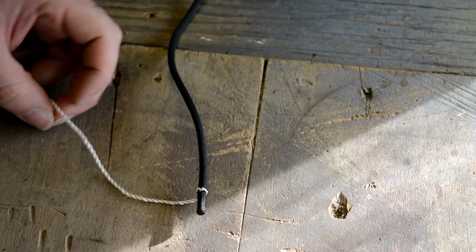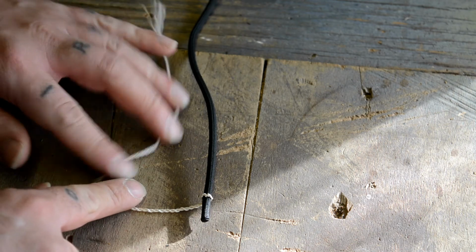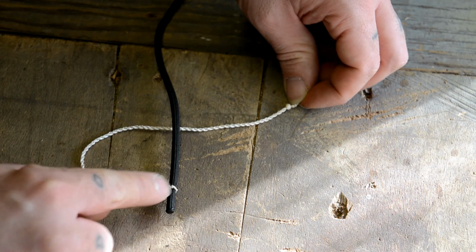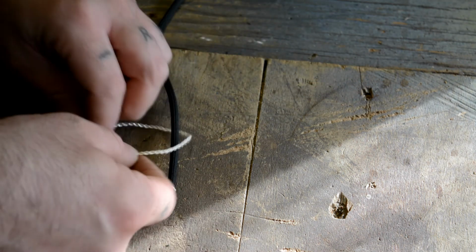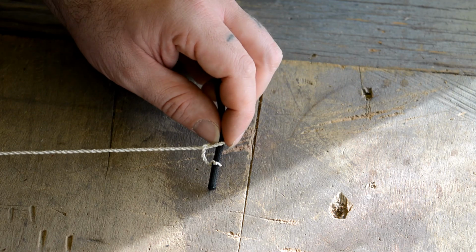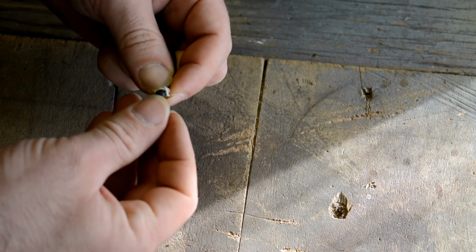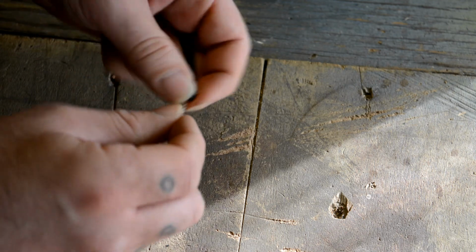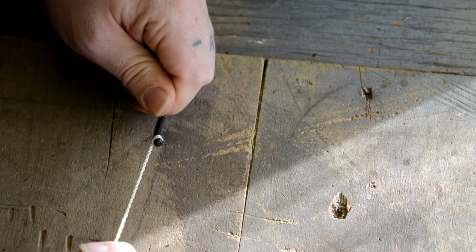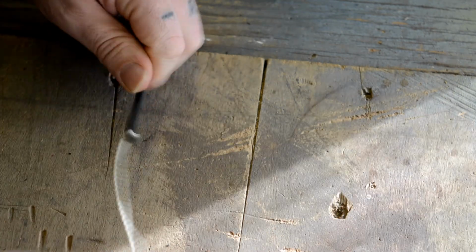Now, it's very simple to tie this on. If you try to copy how I've got it, basically you want to do a little U shape, go under the fall, like so. So it's going around here, under the fall, go over and through itself like that, pull it down and slide that knot up. And if you pull tight where you've melted the end of the fall, it's going to be like a little lump. If you pull tight on that, it's not going to come off, because you've basically just tied a knot around the thin part. It's got its thicker bulge at the end there, and it shouldn't come off.